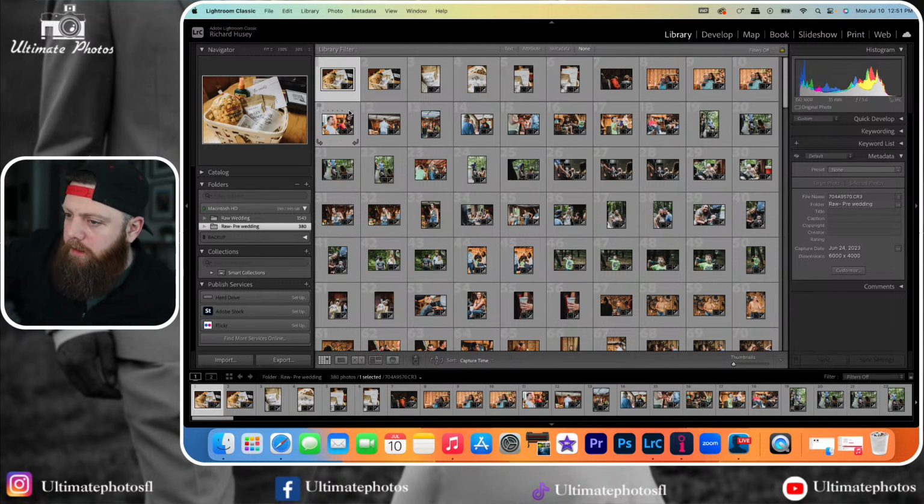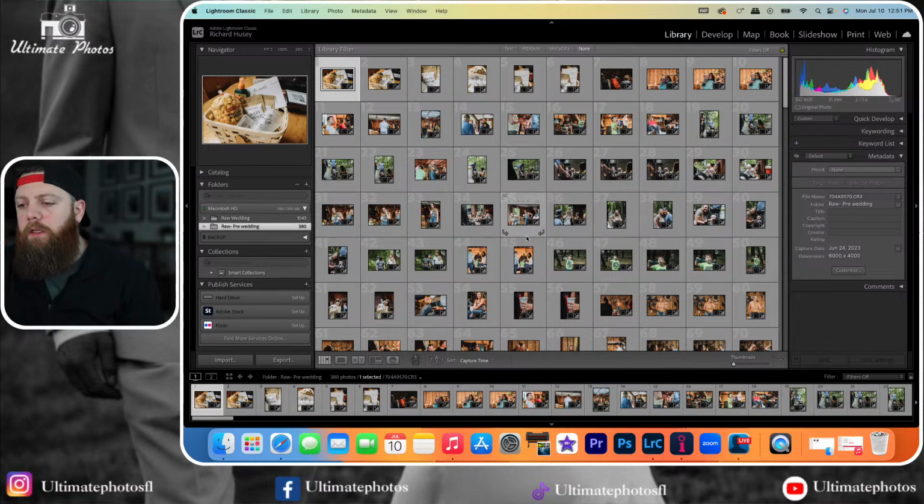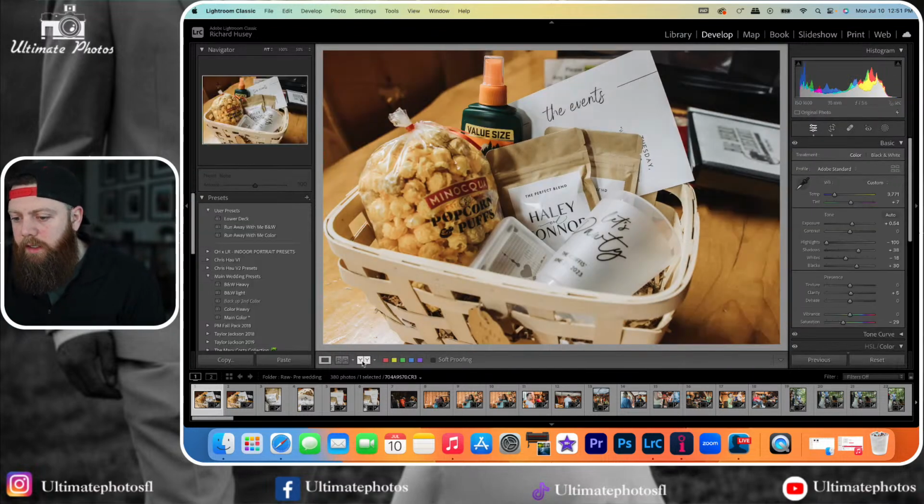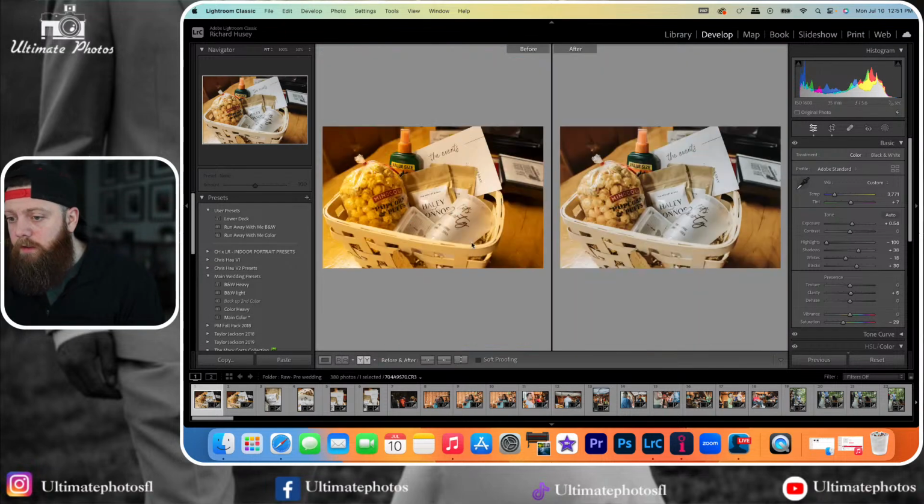All right, let's dive into this. When you upload it into Lightroom, you can see the photos. You go into develop, and it should be the way it should be edited. This is when I first got there, by the way. Normally I'd fix my white balance, but I literally just showed up.